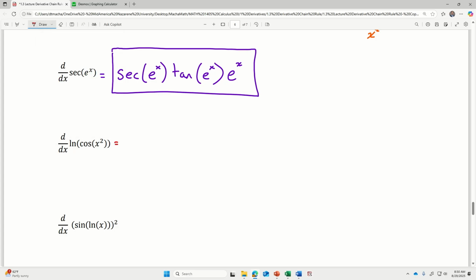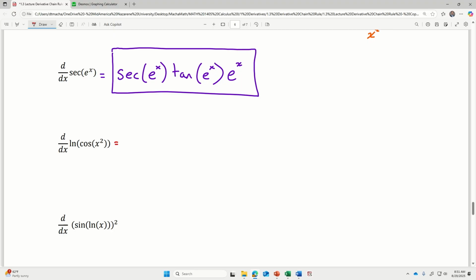So talk to me about this one. It's like an onion. You know, ogres have layers, onions have layers. This has 3 layers to it. There's like an outside function, a middle function, an inside function.